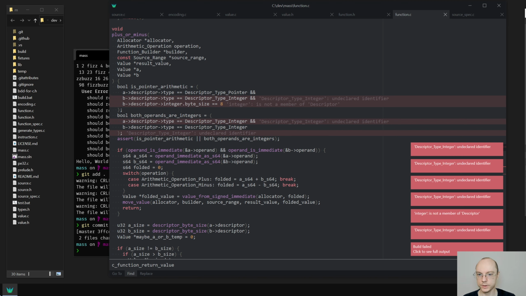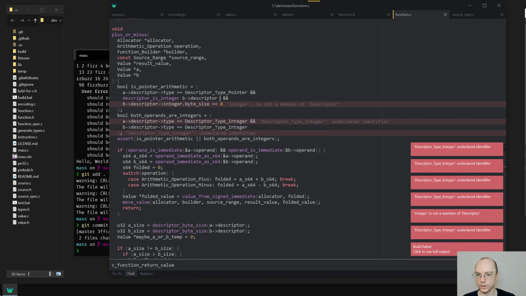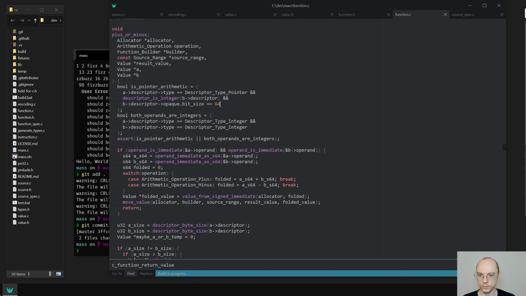Okay, we have pointer arithmetic. But it's again the same check. B descriptor and B descriptor opaque. Bit size is 64.